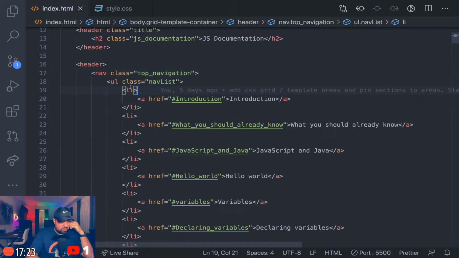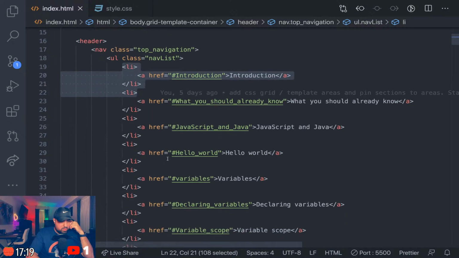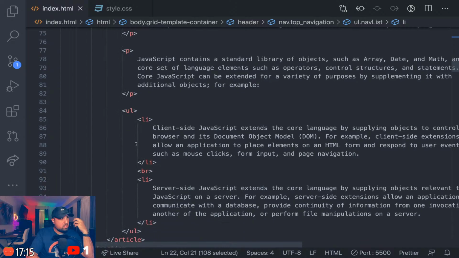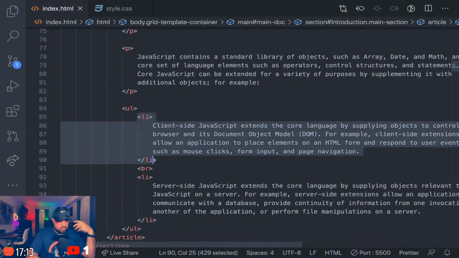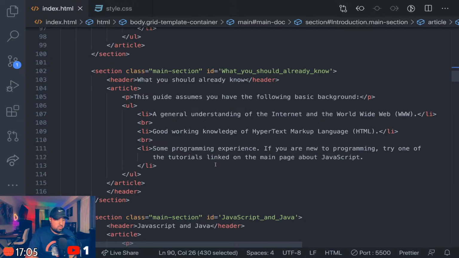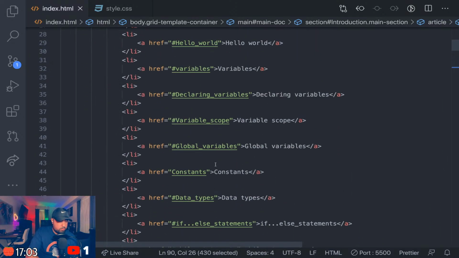So you have the nav, the UL, and the list items here. Do I have any other list items? So I can't apply them generically because I have other list items nested inside of other section tags, and I don't want it to be a generic CSS rule. It's going to mess with the other list items. So I need to be a little bit more specific.